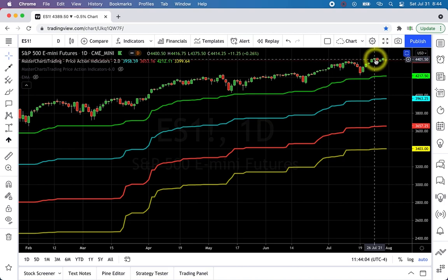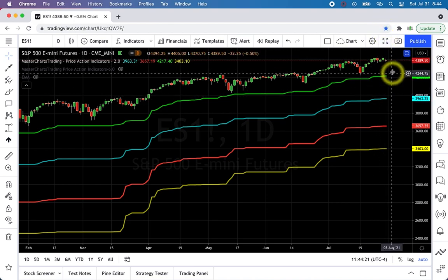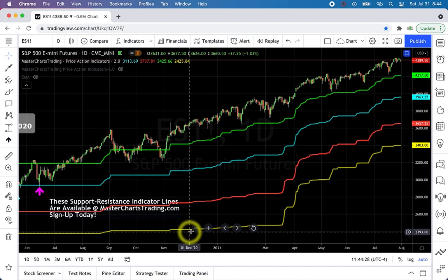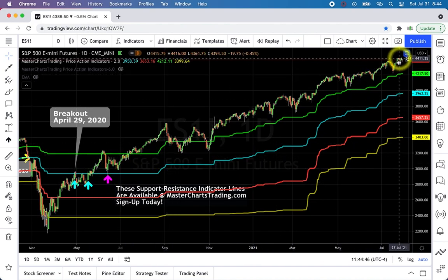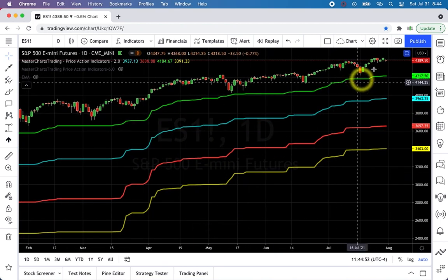For S&P 500, we are seeing new records — new records on the 26th of July, 27th of July, and even on the 29th of July. So a new record yesterday. Overall, nothing has really changed. We were long from April of last year; you can see a breakout in April of last year. The last possible opportunity to enter was in June of 2020, and since then there was really no good opportunity to get in. So basically this is a hold — we're holding this position.